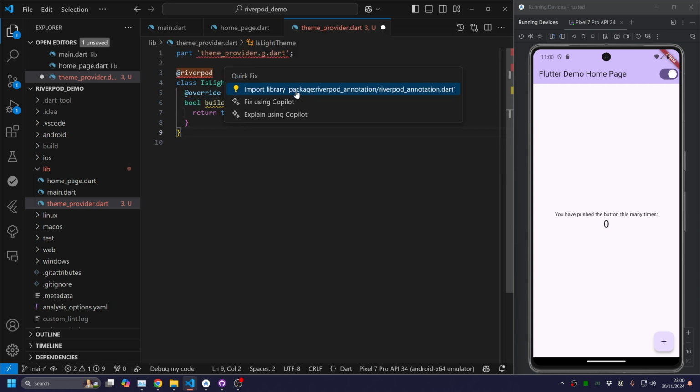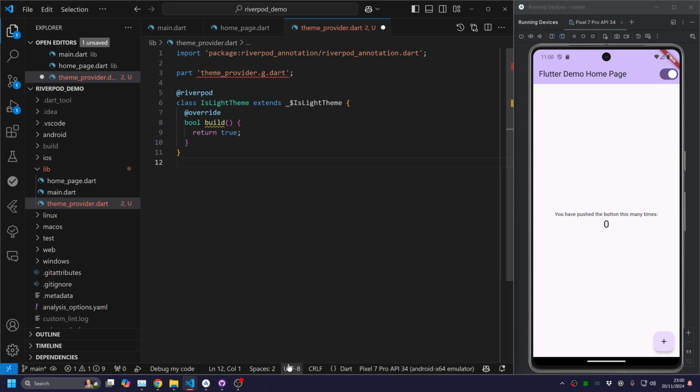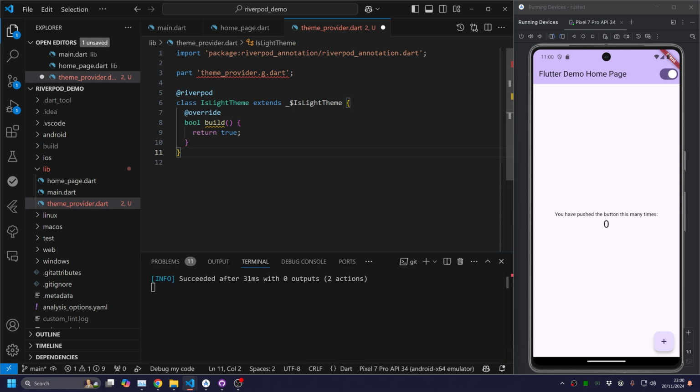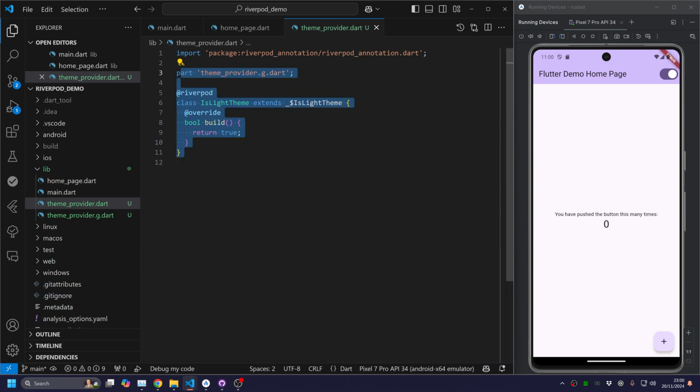So now we're ready to import everything that's missing. We've got annotation to import. And actually, let's bring up the terminal. And if I click save, you'll see it starts doing things. And that is because we're running that build runner in the background. It's generating code down here into the .g file. So everything is successful, looks good, okay?